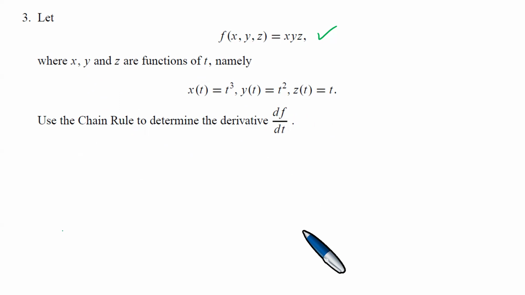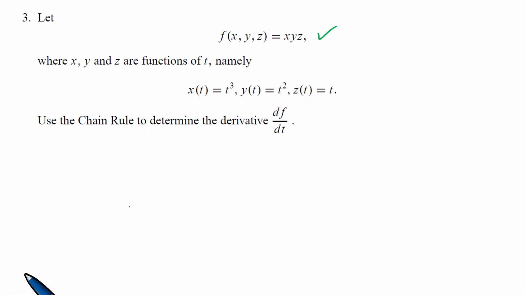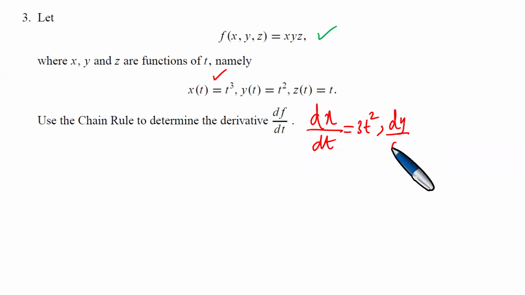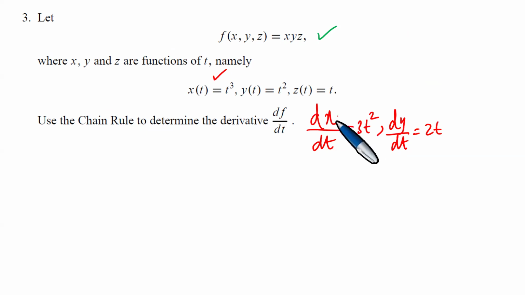Okay, we're just setting this one because this one is very important to know in calculus. We're dealing with multivariable functions, but I know in this module this particular result is not very popular in the exams. But now at this point, we need to be in a position to find the derivatives. But first we must find dx dt, because x is t cubed, then dx dt is 3t squared. We find dy dt, which equals 2t, because if you have t squared with respect to t, it's 2t.